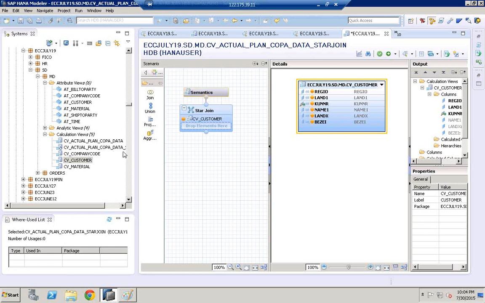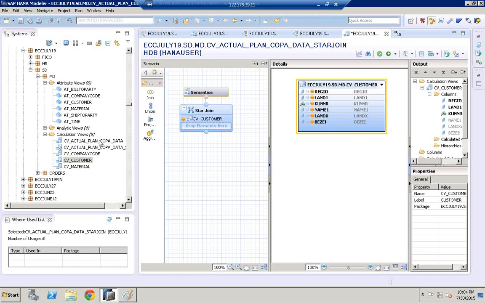What's the need of a star join? Star join has better performance than creating calculation views of type cubes. It has better performance when you compare with cubes. That is why we require star joins. And why calculation views? The simple reason is several fact tables, because our questions most of the time will require measures from multiple fact tables.